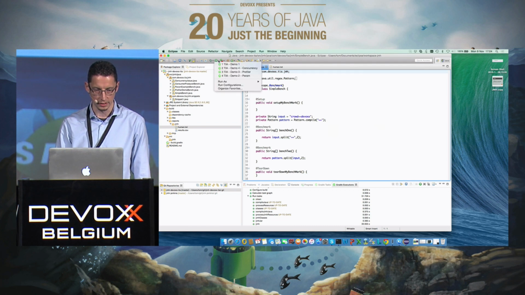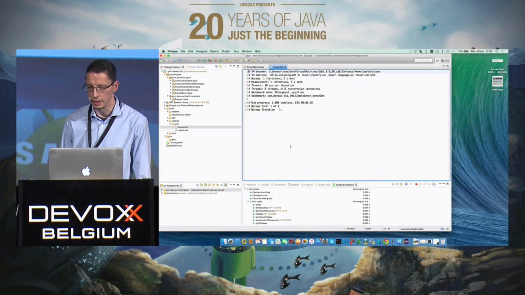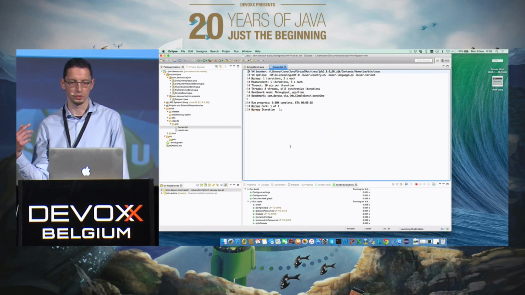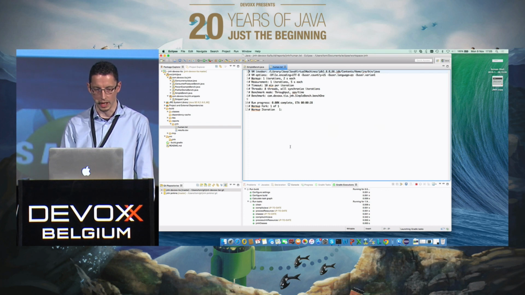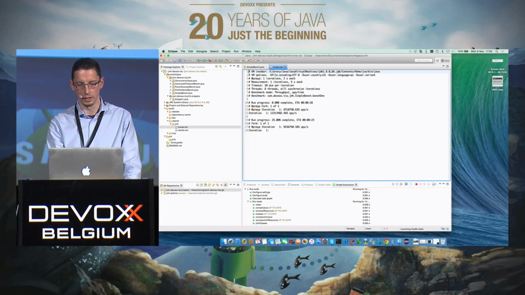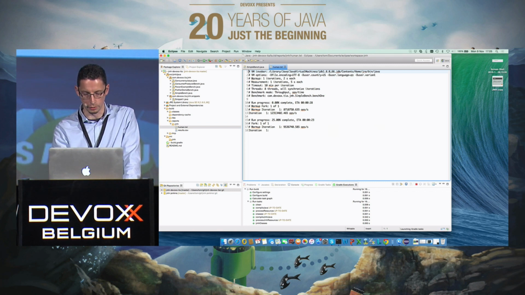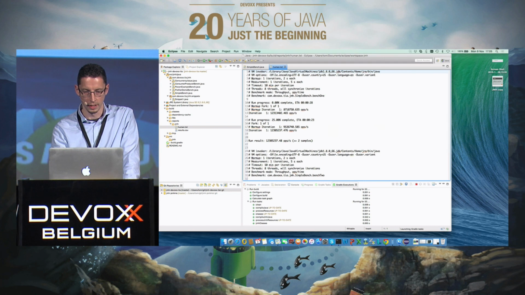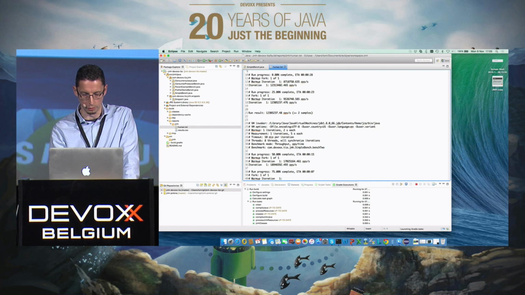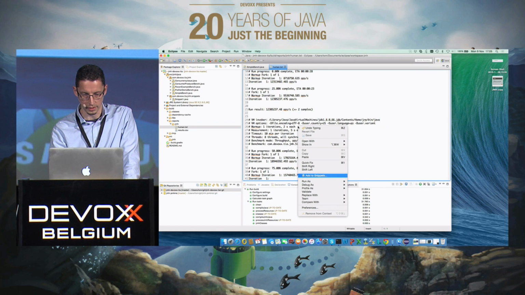Now, if I run this test, the framework will first do a warm-up phase, and then the results will become available. And see, it's at its first iteration, and it already has an idea of the number of operations per second that happened. So there are 2 samples for the first benchmark, and there will be 2 samples for the second one, because I've configured it like that.